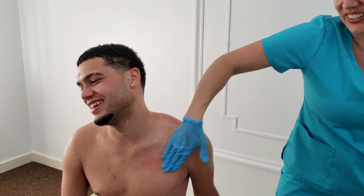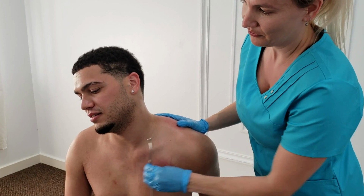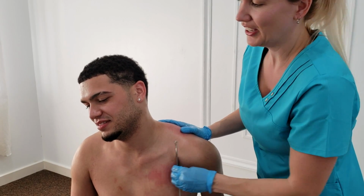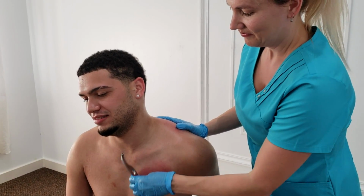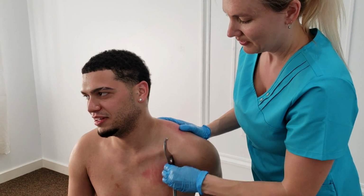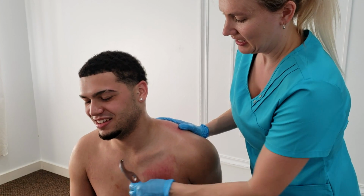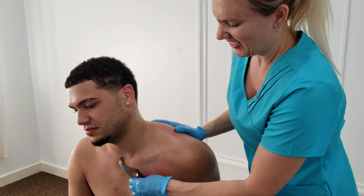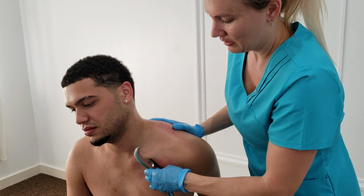We're going to mess it up right there. It looks pretty bad, huh? But how does it feel? It feels good. It doesn't feel like I'm slicing, right? It feels like I have little rocks, like hitting little rocks. Yeah, we're getting rid of all of that. It's all those adhesions in there. You want to comb that out?